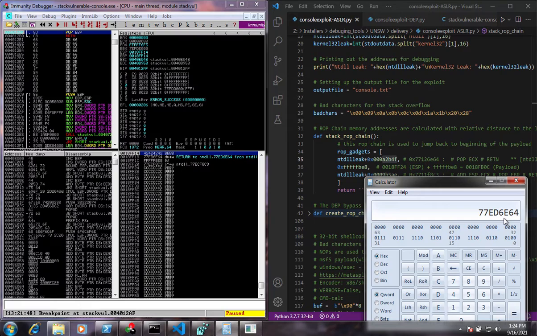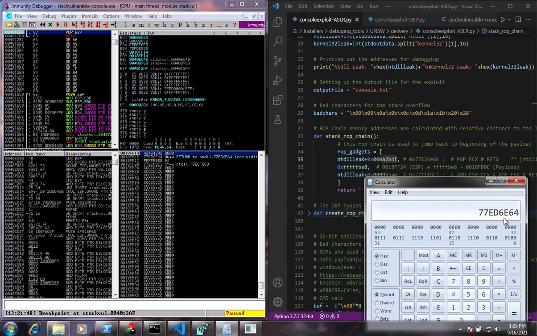It is relative because the leak position gives us the base address of the DLL. As the DLL is the same for this version of Windows, if it changes, this ROP will fail drastically. So we rely on NTDLL not changing.